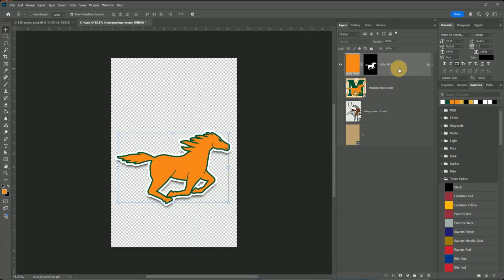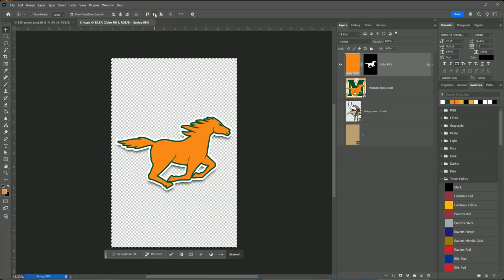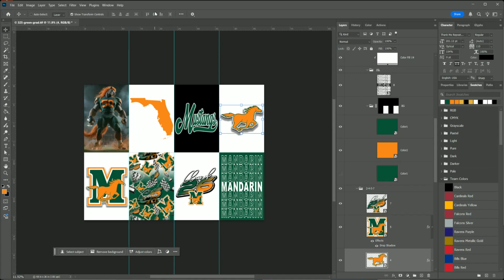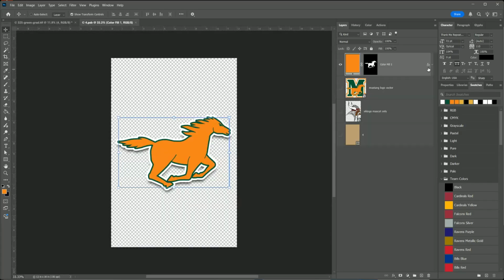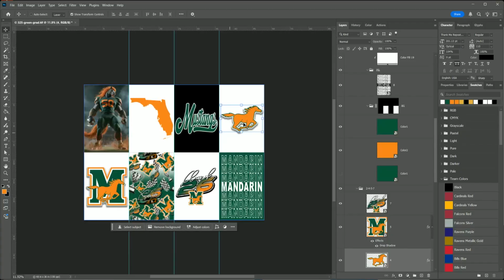All right, and again, if I want everything to be centered, I'm going to select the thing that I want to center, which is this color fill layer. I'll do Control A to center and center. Then I'll save it with Control S, close out of it with Control W to close that window. Now this one already had a drop shadow on it, so if I want to, I can take off the drop shadow inside of here. I go into my effects and turn off the drop shadow. That way my drop shadow stays consistent on this layer.